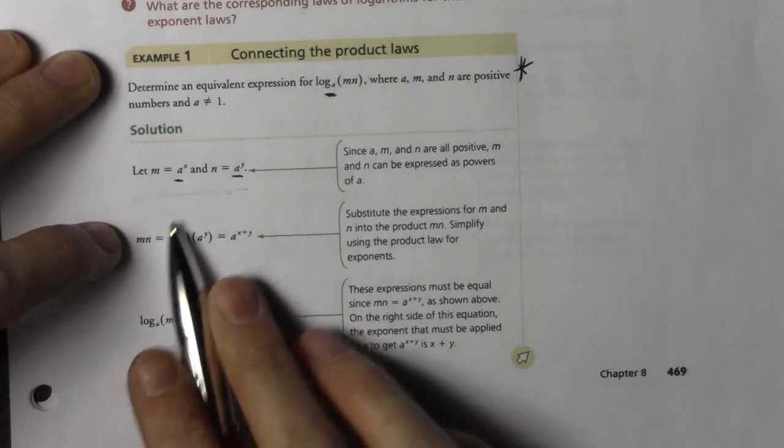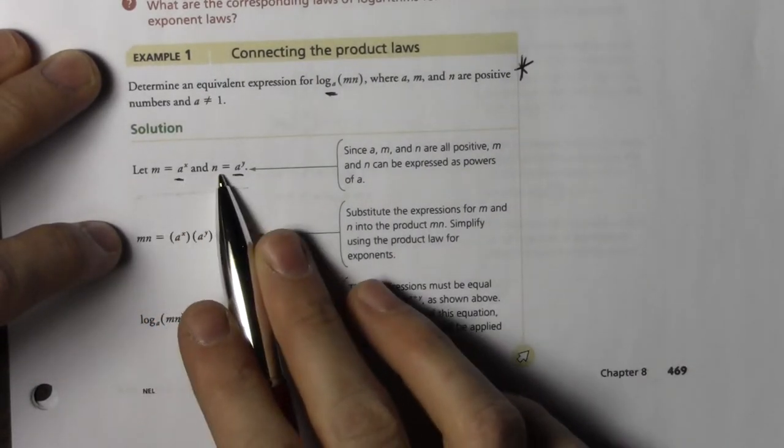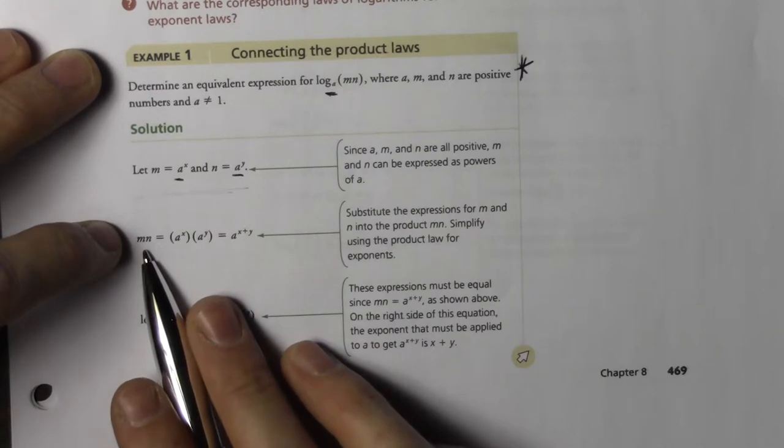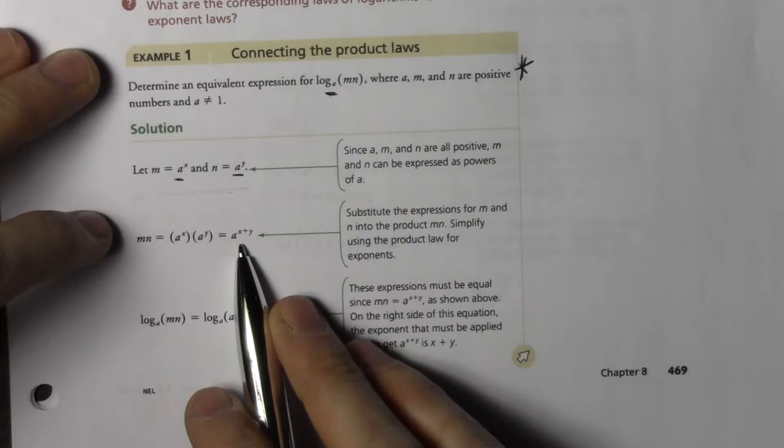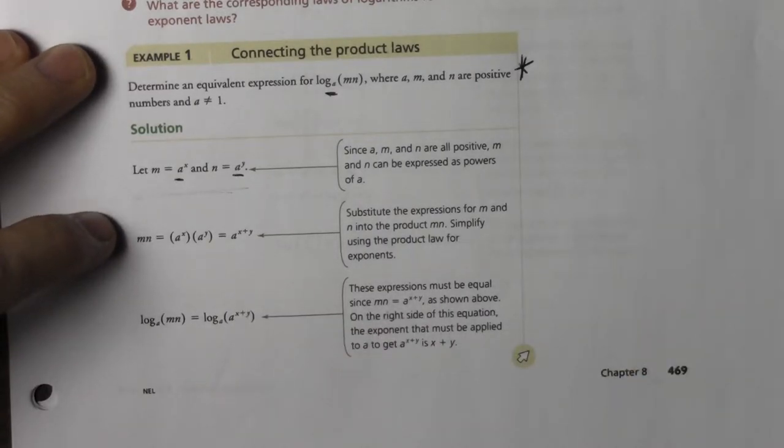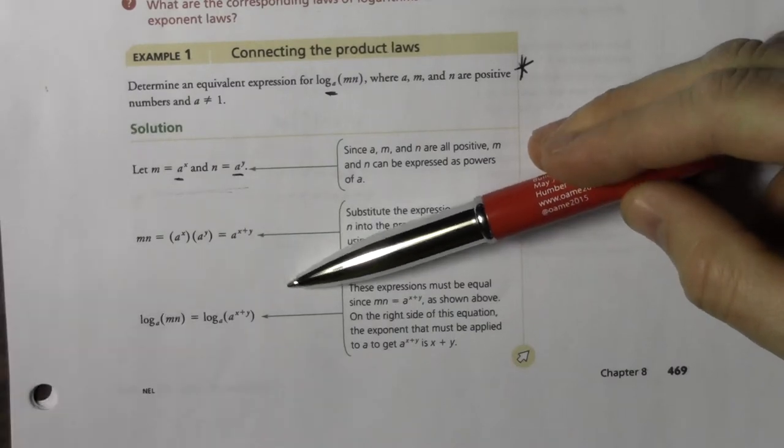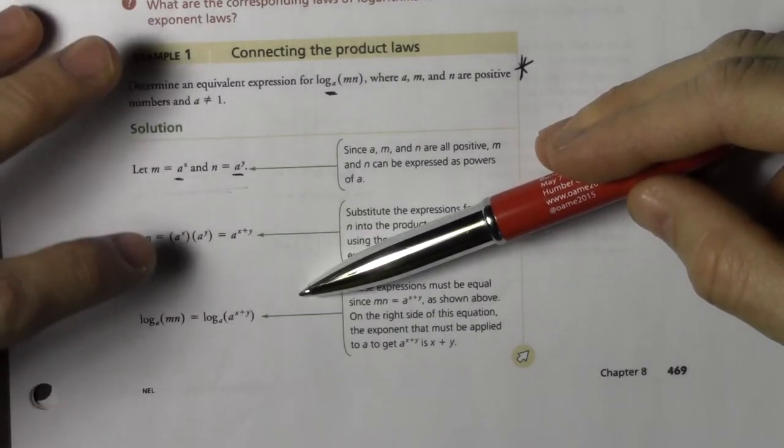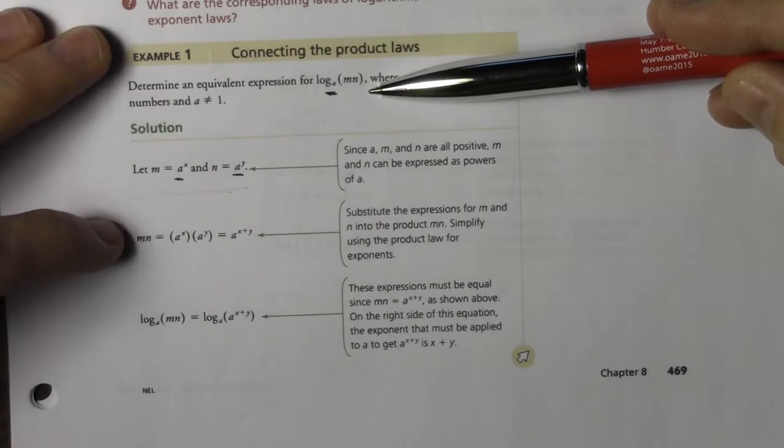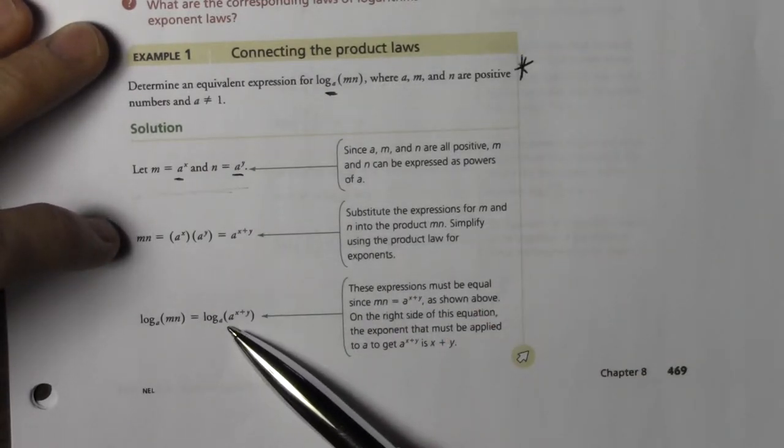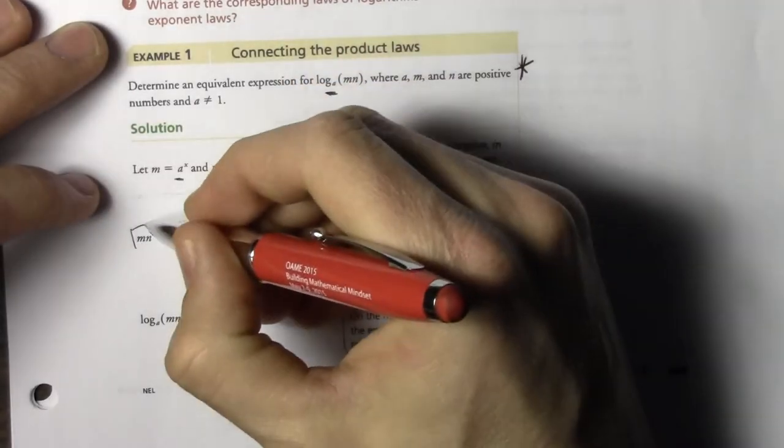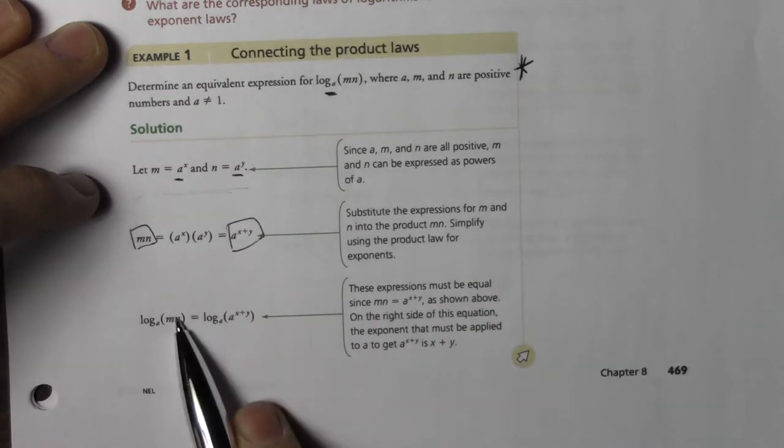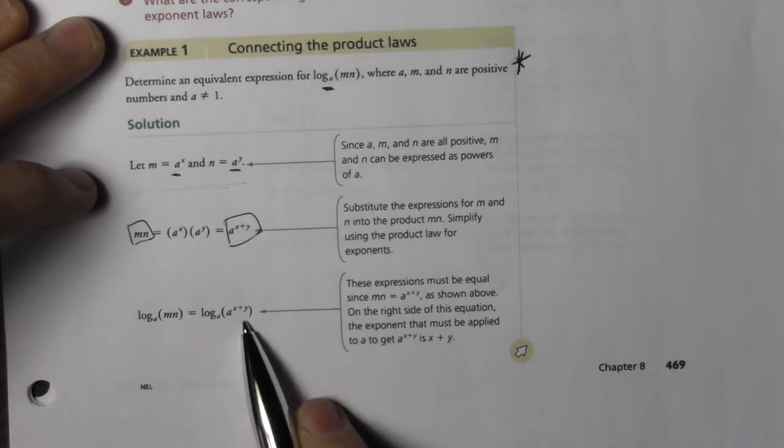Okay, so if m is a to the exponent of x and n is a to the exponent of y then it holds true that m n is then a^x times a^y. So by exponent law a to the exponent of x plus y. Any questions till there? Okay, so now if we want to find the log of m n it's the same thing as the log of a to the exponent of x plus y. Okay, because we've defined m n here as a to the exponent of x y. So that would hold true. Okay, we're just substituting in for m n a^(x plus y).